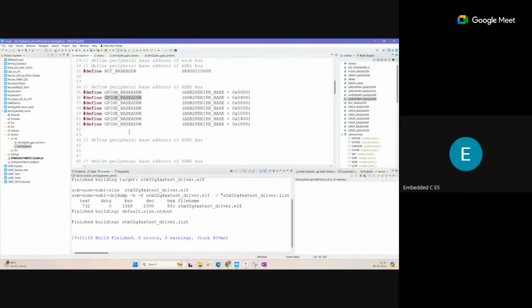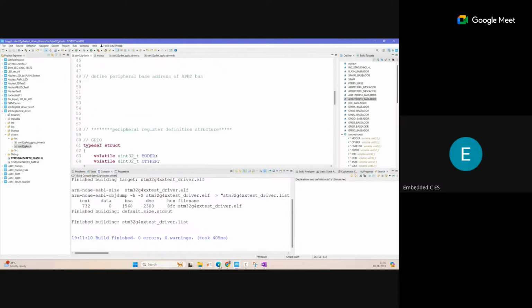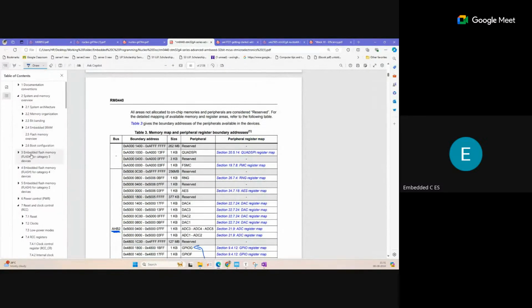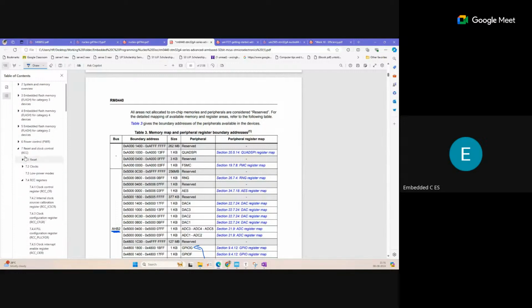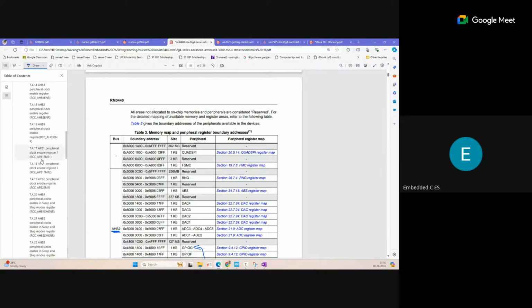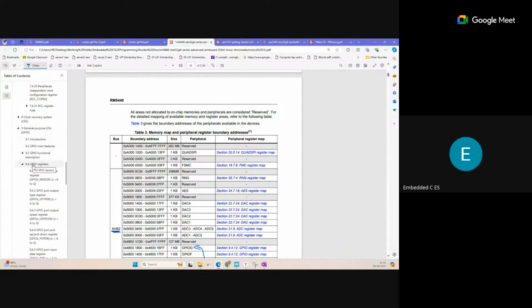After that, we have defined the GPIO base addresses. You know that we have registers for each peripheral. We have done many problems based on this register level, and each peripheral has its registers. Like GPIO, you have seen that in the document. If I open any peripheral, like RCC, you can see it also contains its registers. And in the same way we have the GPIO general purpose registers.